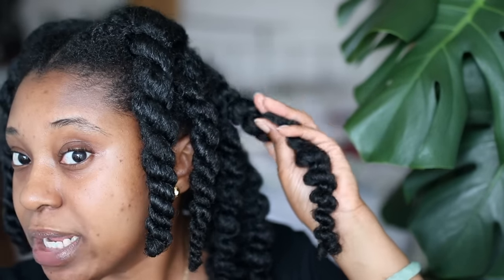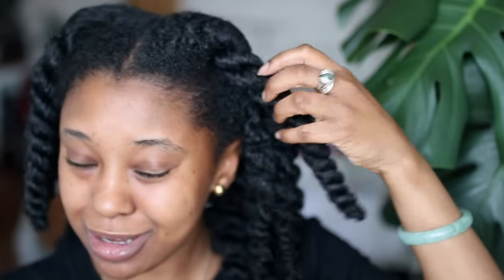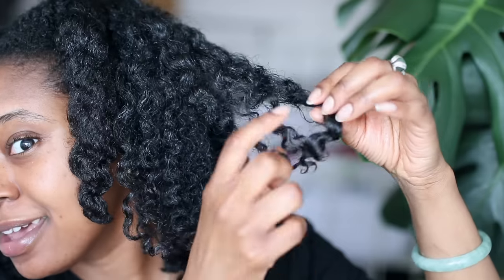This is a really good way to lock in moisture in your hair, guys. And my hair's not even completely dry. It's still damp in the middle, but that's fine. This is for video purpose. Look at that shine. Guys, listen. When you seal with that shea butter, baby. So you guys can see, we've got moisture on lock, on lockdown, okay? On lockdown. Look at that.